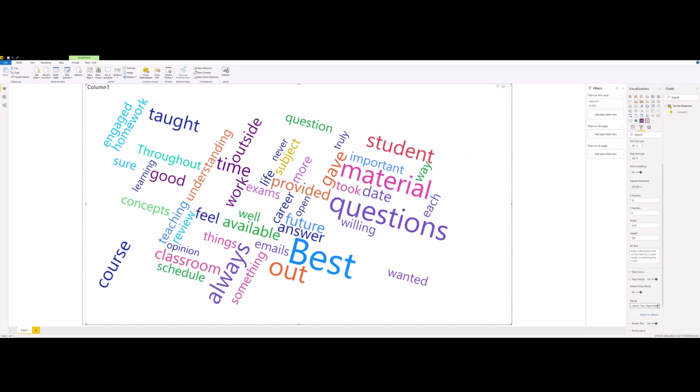All right, and so you can see as we're taking out some of these words that are not informative, it's making room for other words to grow in size, and highlighting some of those words that weren't initially highlighted. So important, material, took, date, questions, willing, always.